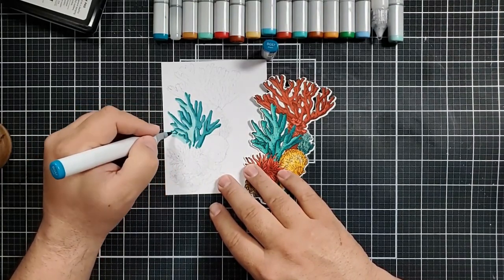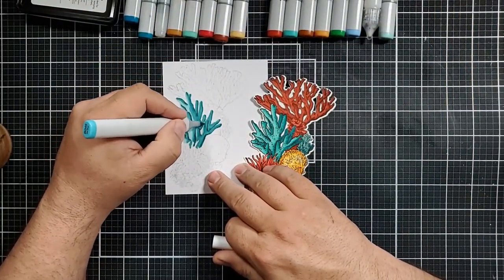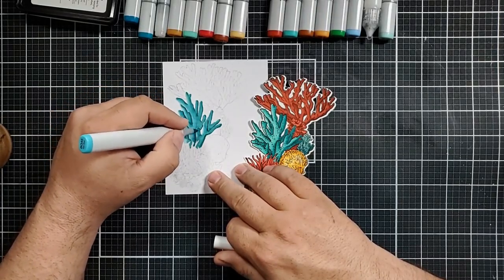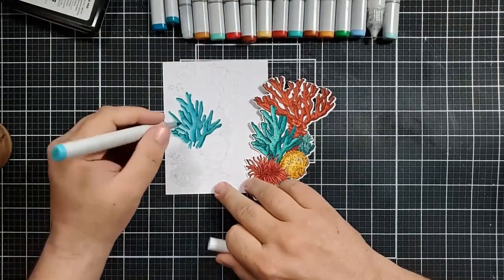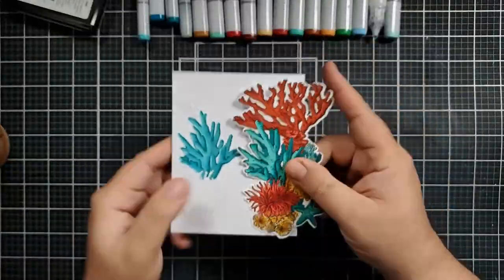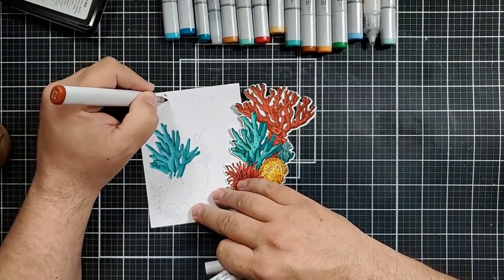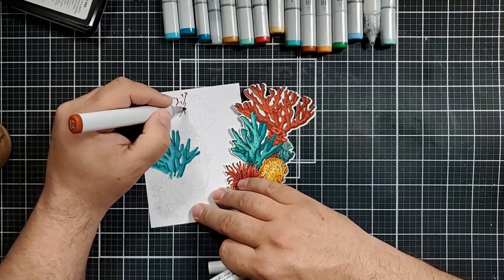So I did a first wash with the light color and then added some of my darkest color along the outer edges, the darkest edges of my coral here. And then I'm blending it out with a medium shade. And there you see, I think I've got the coral just the way I want it. At the end, I'll come back and add a few more details that I think are missing.